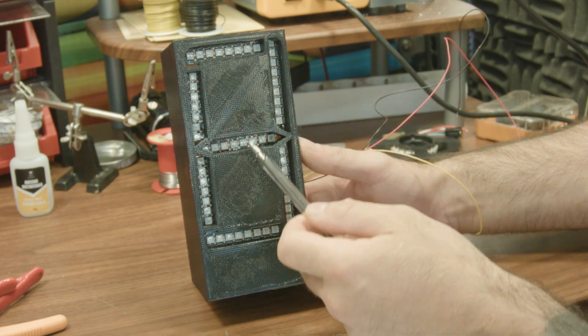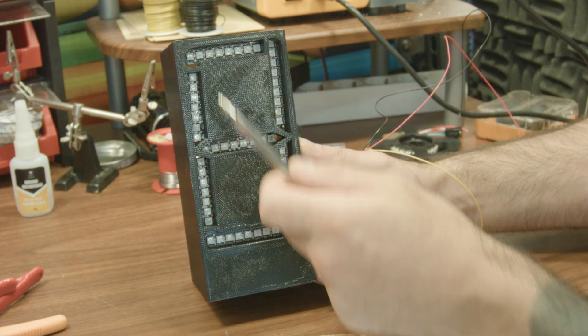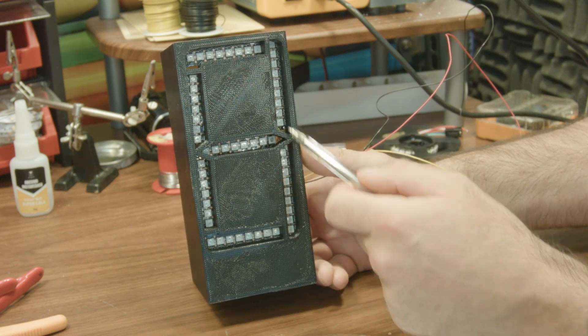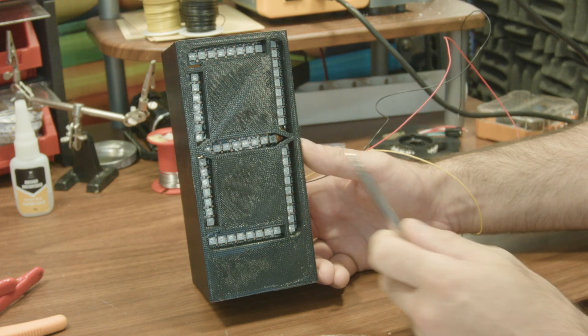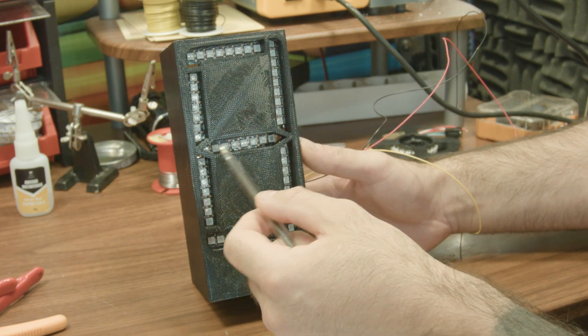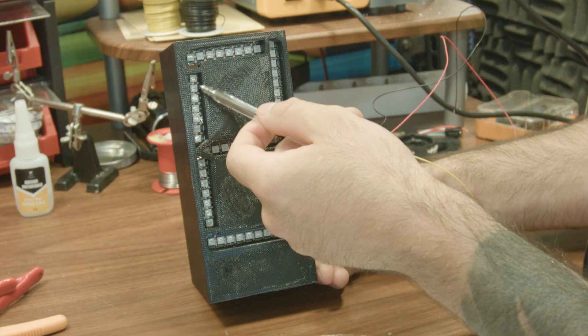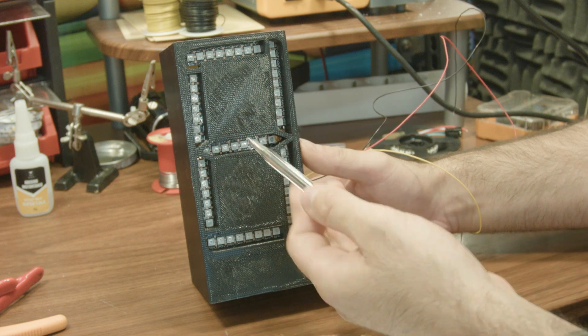Also note that not all segments are equal. These 3 have 8 LEDs each, these 2 have 7, and these 2 have 9. So to light up segment number 1, the code will have to go through 8 LEDs. To light up segment number 2, 7 LEDs. You get the rest.